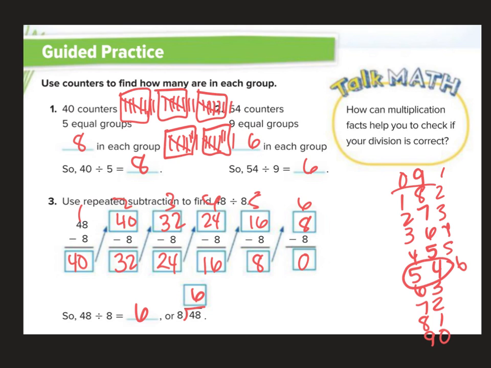All right, that's all I have for you. Now listen, like I've said before, the point of this whole thing is that we're going to practice these and have some strategies, but eventually it's just going to become like 2 plus 2. You're just going to know the answer, okay? So the more we practice these, the faster you'll get at them, the easier they'll get, and you'll be good to go.